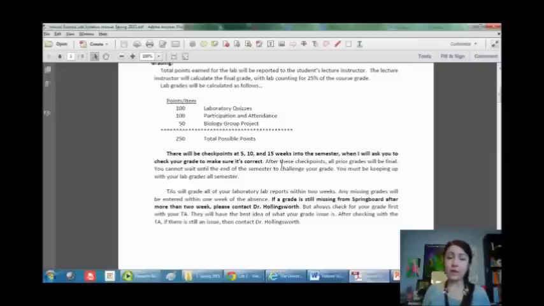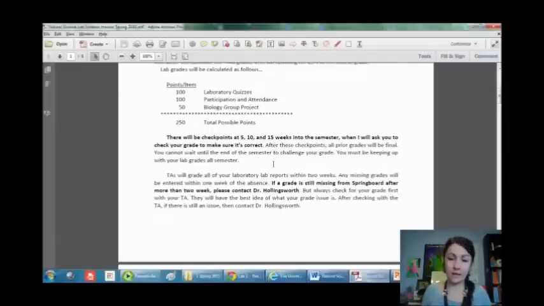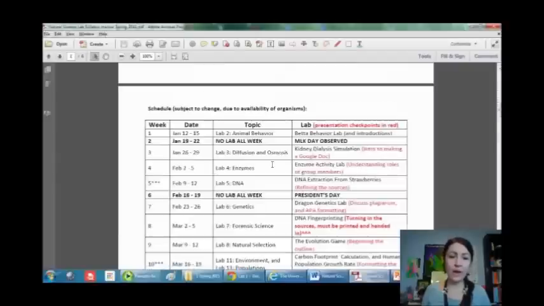I would try to make sure that you get your grades for your assignments back within 2 weeks. I try and grade mine within a week, but as we all know, with all the stuff that we have going on, sometimes it's not possible to get things done in 1 week. So myself or your TA will have your grades back to you within 2 weeks. If you're missing a grade for more than 2 weeks, that's definitely something that you should talk to your TA about first, and talk to me about if you're having any types of problems.